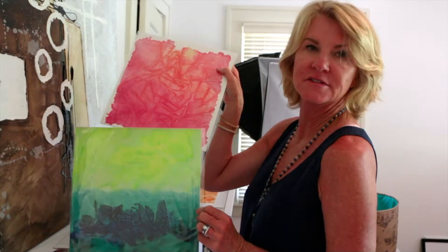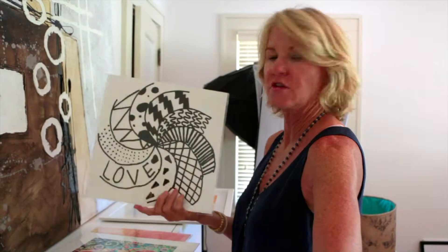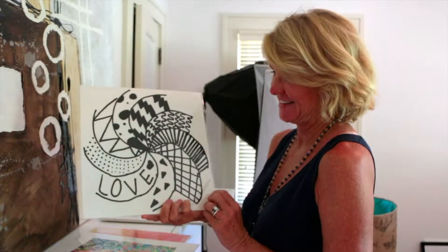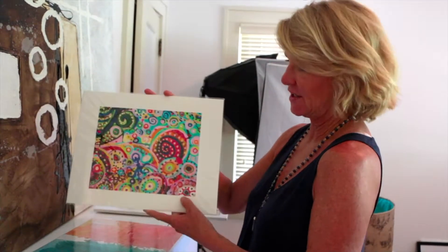I would think about not a particular color, but just what kind of energy you want to have in the room. Then when you start to pick out art, you're going to know, when you look at a piece of art, if that's the energy you get from it. Then look around at all the wall space and start to decide how many pieces you want. Keep it very simple so each piece of art stands out.